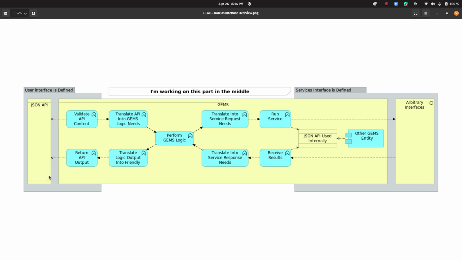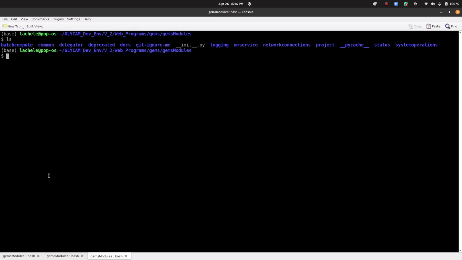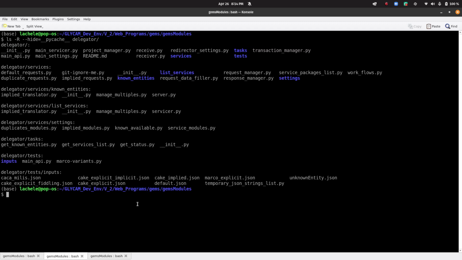My first coding of this design is probably a little suboptimal, right? But it's the way it is, and I welcome programmers to try and simplify it a little bit. But what I want to look at right now is the delegator service. The delegator service is our main service. All of the APIs go through delegator. Delegator gets the API first and decides where it goes, sort of like the receptionist in the lobby.